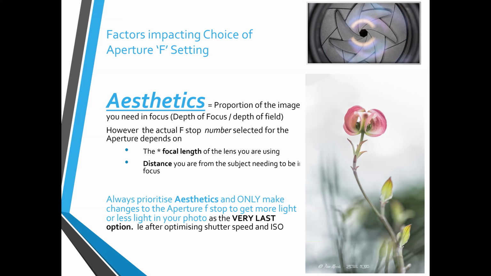The other factor is how far away you are from the subject. If you're focusing on the city in the background, and that's where your focal point is, you're actually focusing 10 kilometres away because you can see that city skyline, then you've got a massive depth of field, even if you're using f4 and a long lens.